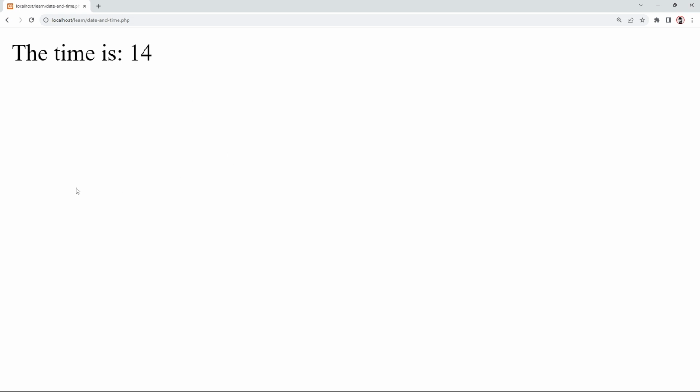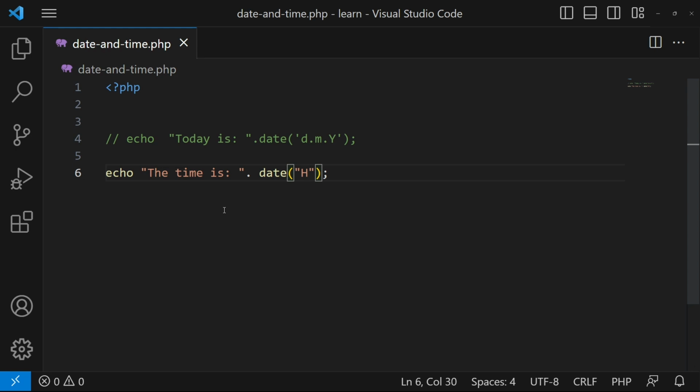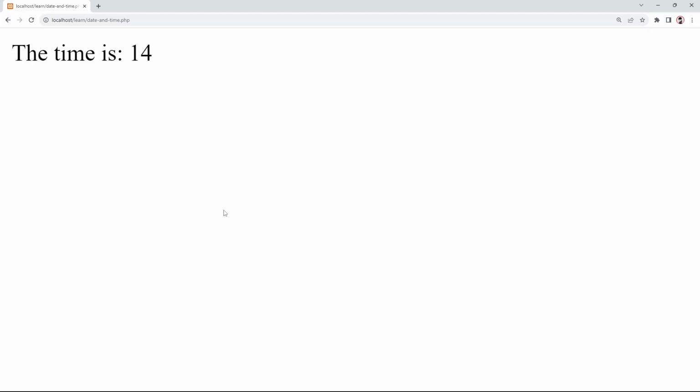But before telling that, I just want to tell you that you can also type here colon and I for minutes, again colon and S for seconds. So currently you can see that it is displaying the time, and on each refresh you can see that the time is increasing. These are seconds. When I refresh, these seconds will be increased.